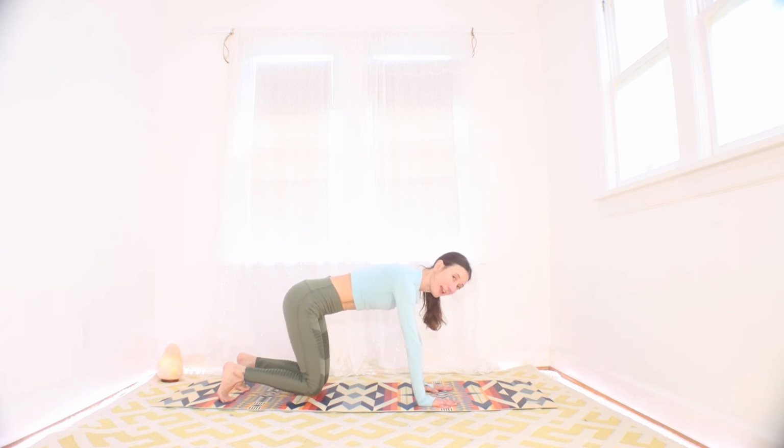So notice right away, as soon as your core and your abs kicked in, you might have felt an instantaneous tiny stretch in your back muscles. That's the kind of balance we're looking for. Pull your knees slightly toward each other for 3 more breaths. Neutralizing any back tension for 2 more breaths. 1 more.